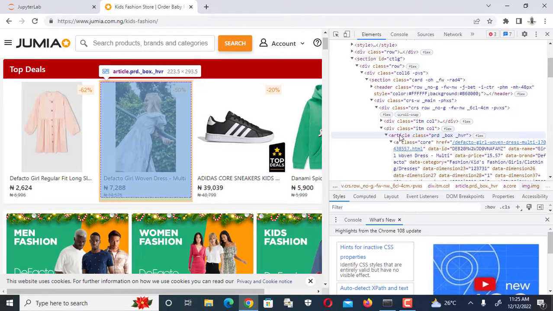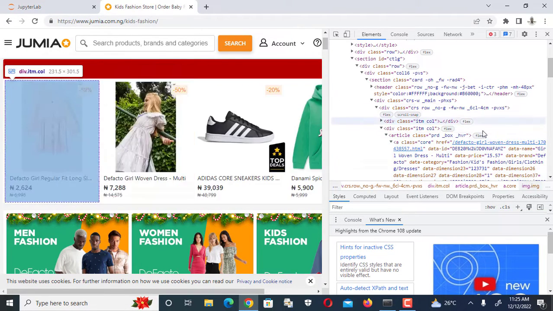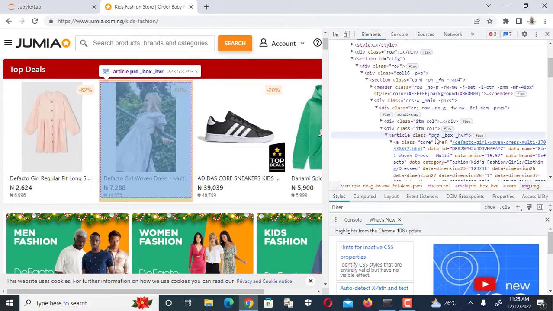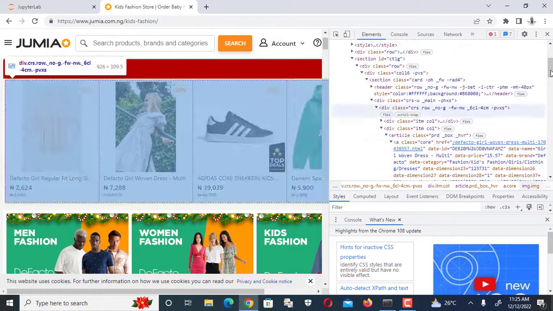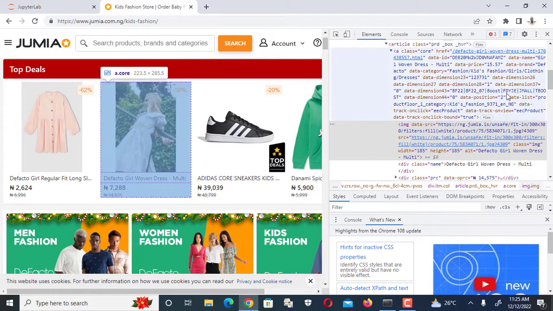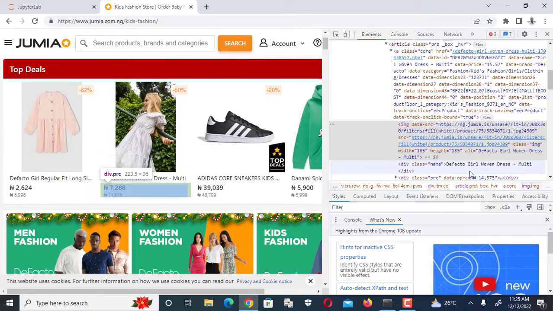The article class covers a whole item that has been uploaded for sale into the site; it always comes as an article. So under the article, you're able to get the image, the name, the price, and other information.